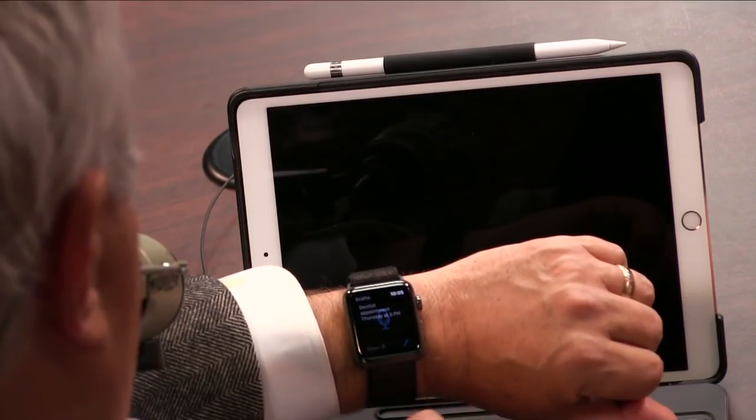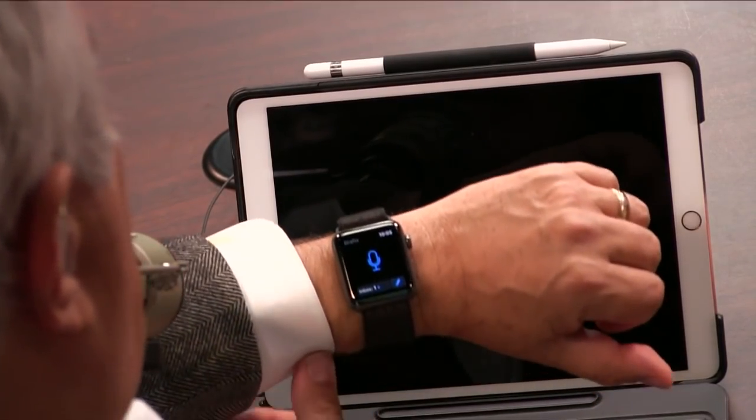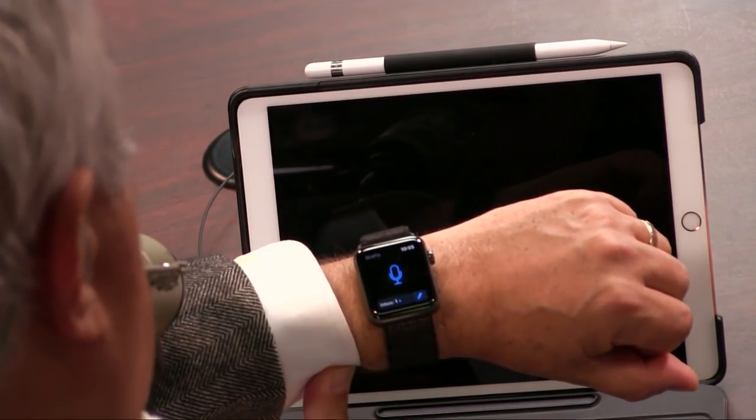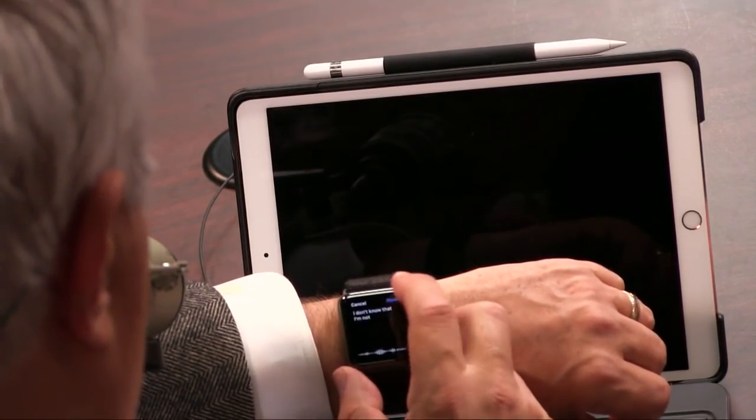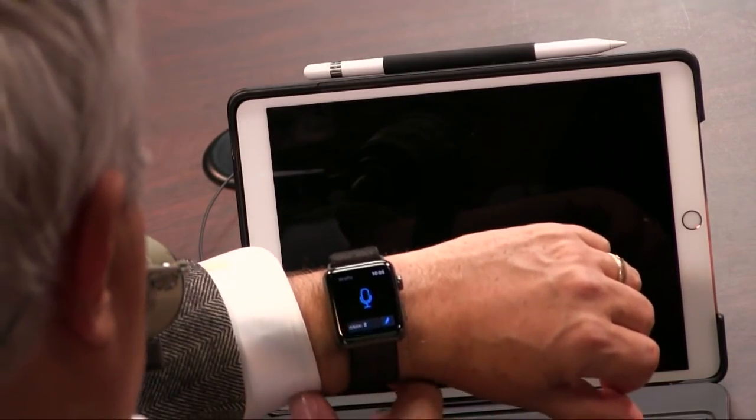I press that little microphone. Drafts, it's too bad. The guy who did Drafts, Agile Tortoise, decided to do a new version that's paid and it's not as good. For instance, that complication used to always just start recording right now. Because what else are you going to do? Now it doesn't. And maybe there's a setting I'm not using. What if you accidentally press it? You wouldn't necessarily want to, if you're a spy or something.